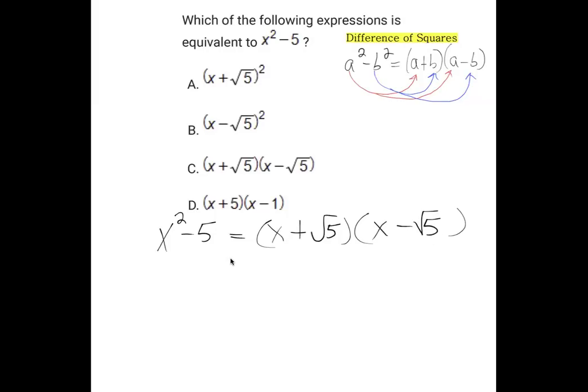And so even though this is not technically a difference of two perfect squares, if we go through the same process and the same structure, we'll get something that looks just like answer choice C here. And it's okay in this situation because if you were to FOIL this out, you would in fact get the original expression. So it works. And the answer here is C.